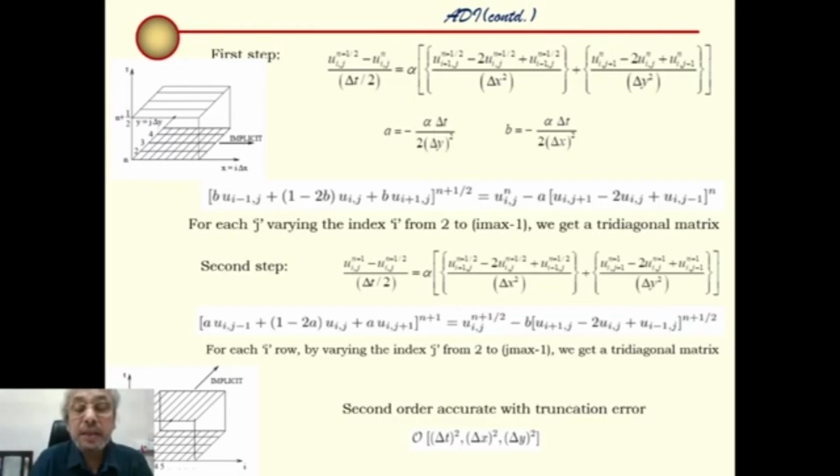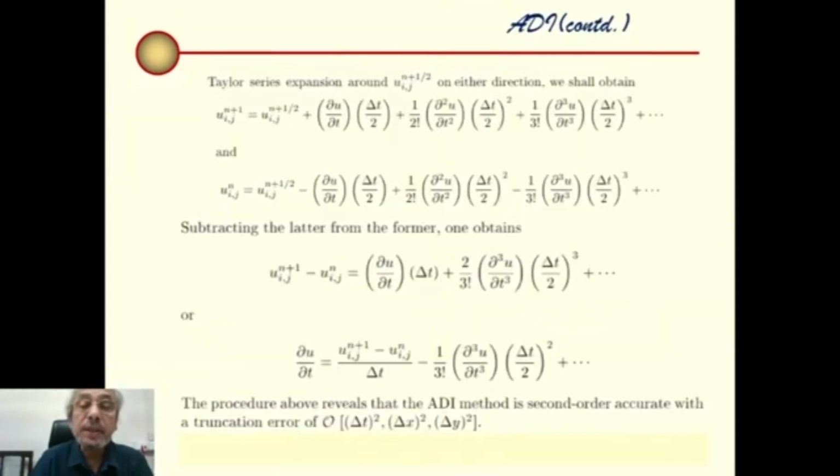And in this alternate direction implicit scheme, we can see the order of accuracy in the spatial dimension is second order. And while doing this, we have achieved again second order accuracy in the temporal direction. If you look at this discretization, you will readily appreciate it. Here we have expressed n plus 1th level values simply by Taylor series. u i j n plus 1 in Taylor series expansion is u i j n plus half plus del u del t delta t by 2, and so on and so forth.